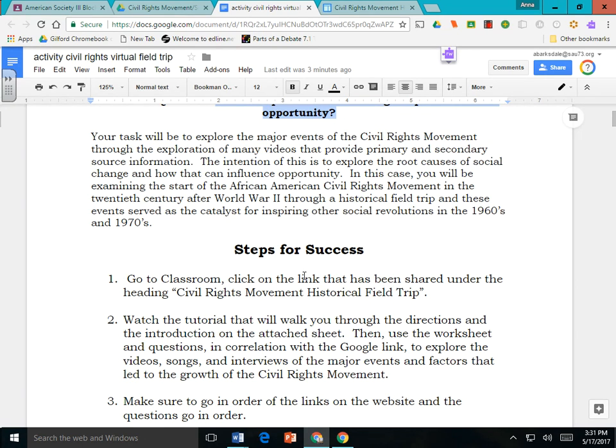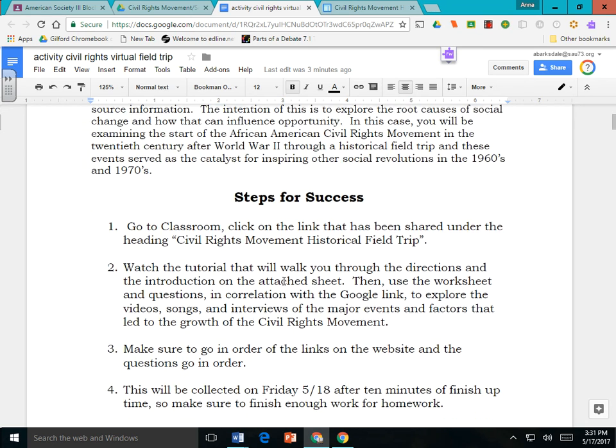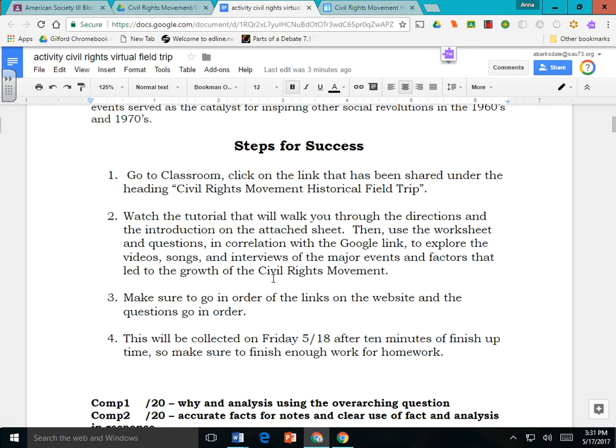And the idea of this is you're trying to gain an understanding for the major movement that would serve as the inspiration and catalyst for other social revolutions that you'll be doing a project on starting Friday into next week. As you do this activity, please make sure that you follow the correct order so that you can complete the activity successfully. The first step is I would encourage that after listening to the sub that you read through the directions specifically, go through step by step and it'll literally walk you through what you need to do.